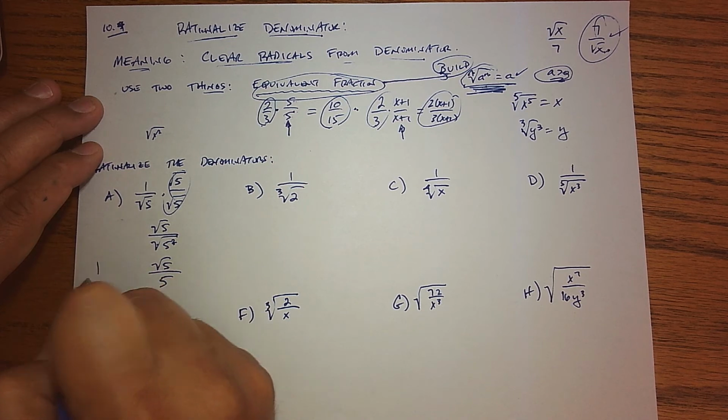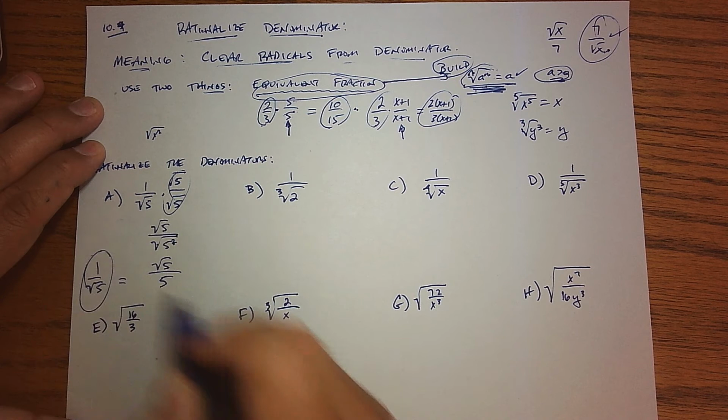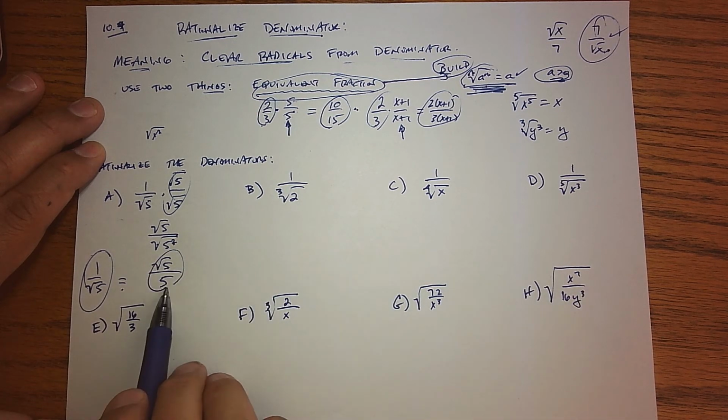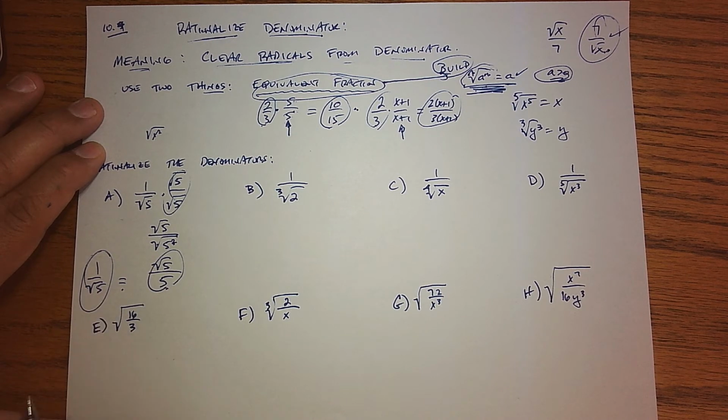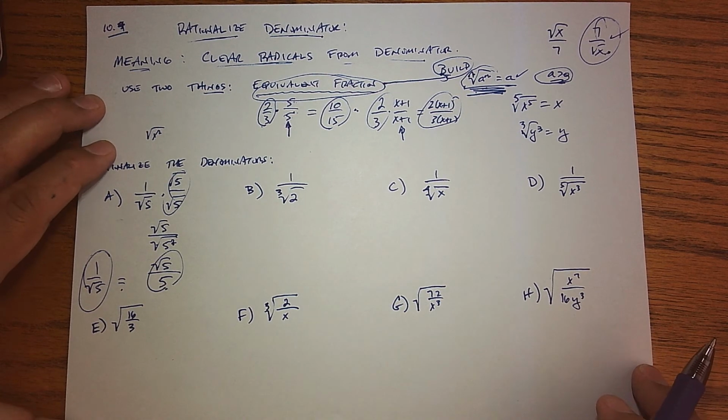And so what we have here, and you can use your calculator to check this, is that this fraction right there, 1 over the square root of 5, has the same value or the same meaning as the square root of 5 over 5. What's nice about this is that under the math rules, there's no radicals down in the denominator. This one is not simplified because there's a radical down there. And again, I wasn't there when they made up the rules. We're just using them.